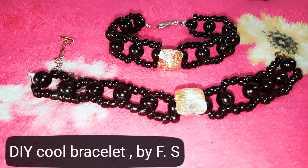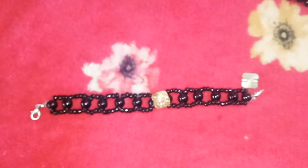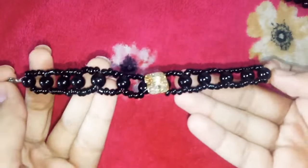So today I'm going to make this super cool bracelet. As you can see, this is how it is looking. It's really simple and you can make it in only 2 minutes. It does not take more than 2 or 3 minutes. So you can make your super cool bracelet at home with your hand.